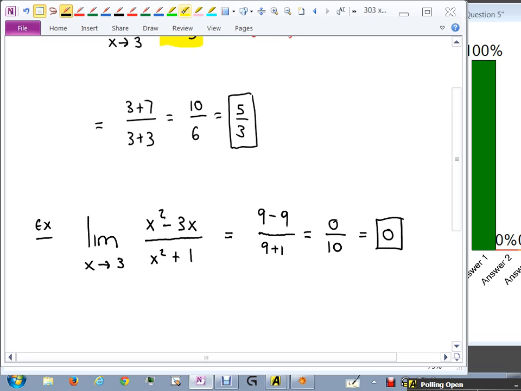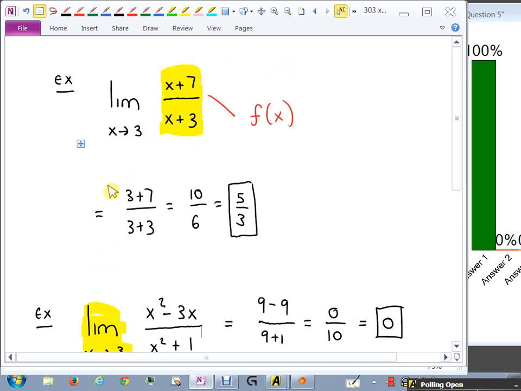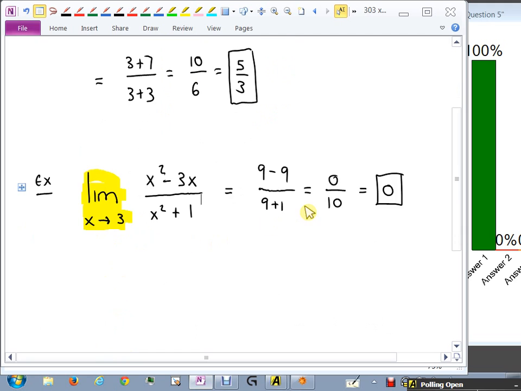I want to also point out, notice the limit here is here and then it's gone. Why is it gone? Because I actually let x go to 3. Same thing up here. The limit was here. I say equals, and now the limit's gone because I let x approach 3. This problem is exactly what we just got here: a number over a number, but specifically we got 0 over a number. Anytime we get 0 over a number like that, that should equal 0, shouldn't it?